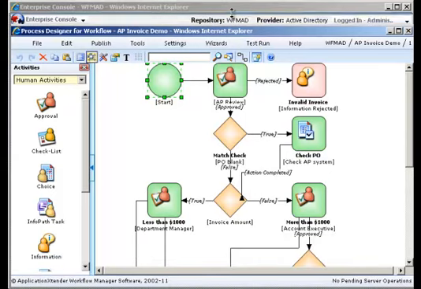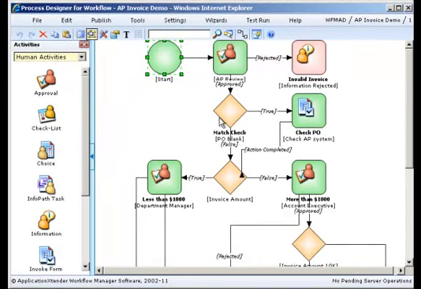Now, in the design window, what you see is the existing map. And on the left here, you see all the available activities that come out of the box with the workflow software. The idea here was that often you use the same tasks again and again and again across different business processes. You know, you're going to have an approval task. You might have a checklist. You might have a task where an administrator just needs to get information and they're not really acting in the map or as part of the business process.